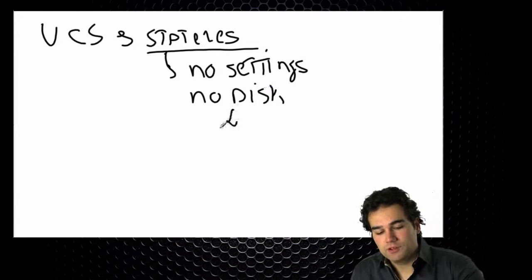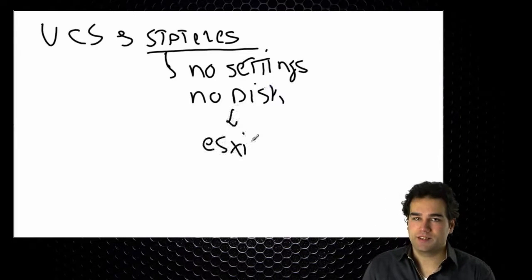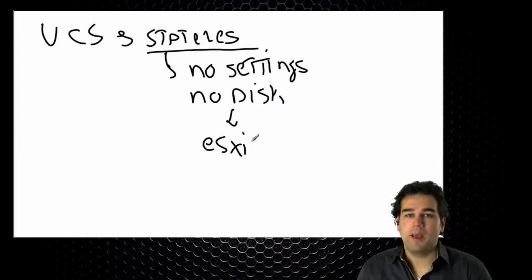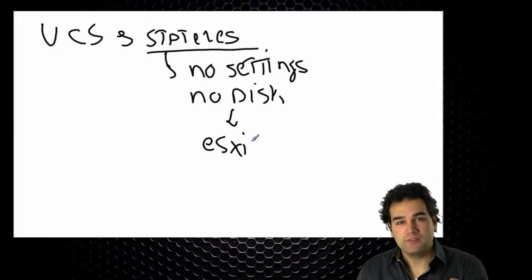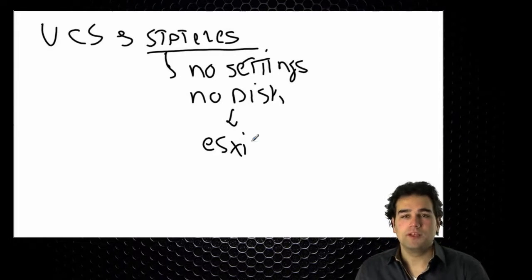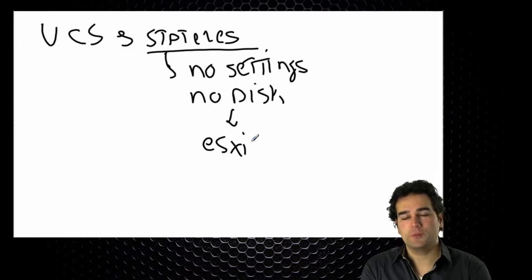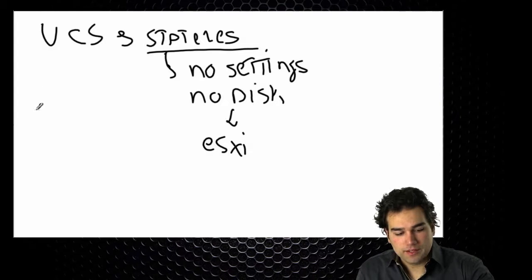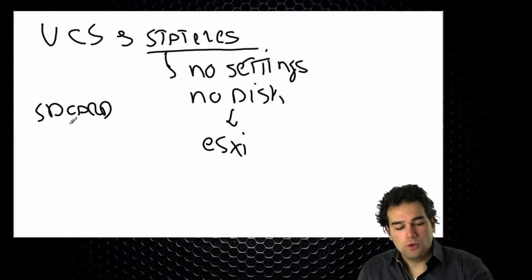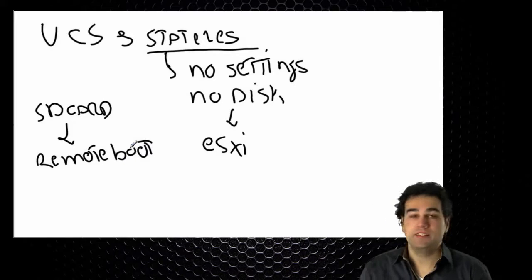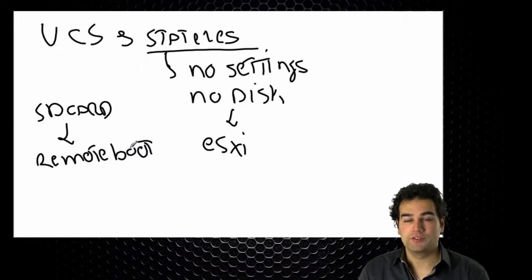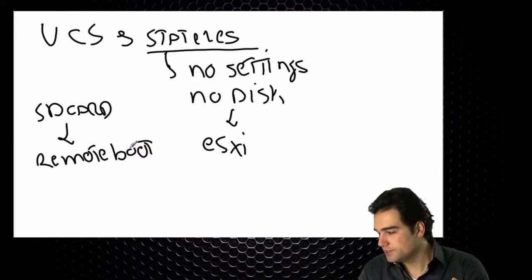So because we usually will run something like ESXi, which is not very disk based, ESXi runs in the RAM memory, but it does need an installed footprint to, of course, have some files installed on its disk, and those files will be used during the booting of the system and to write logging information and stuff. So because we run ESXi, there's just this small footprint of disk storage that we need, that can easily be done with either something like an SD card in the server, which is what you most commonly see used, or we use some remote booting, where boot from SAN is the most used version, and it was also the first supported version of booting from a remote storage. So we want to boot from a remote storage and not use our local disks.